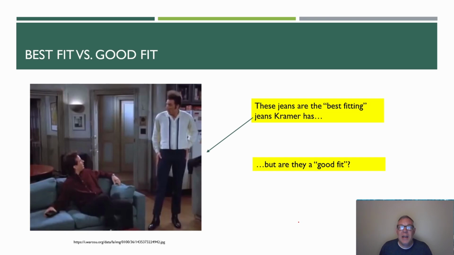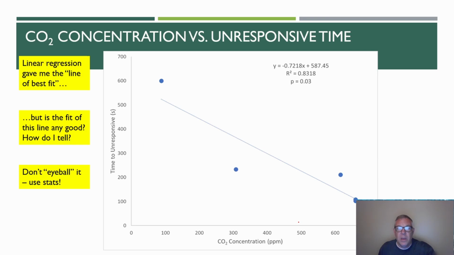No, they're too tight for him. All right, so that's kind of the idea here, is that you have the best fit, but is it a good fit? And so, again, how do I tell if this best fit is actually a good fit? And I don't want to eyeball it. I use the stats. Well, we've got some stats right there with the equation.